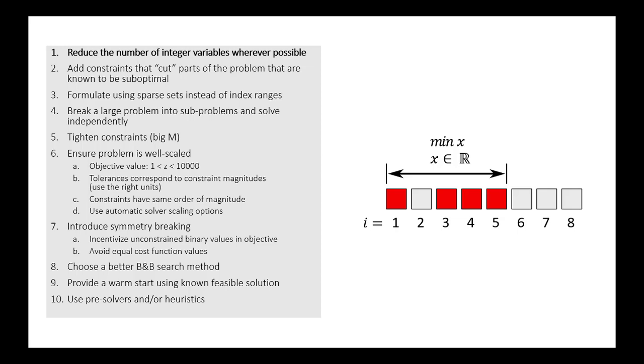So if we want to reduce the complexity, we can reduce the number of nodes that have to be evaluated, meaning we just need to reduce the number of integer variables that are involved. We can either do that by just plain reducing variables, but often that's not practical. Alternatively, we can reduce the number of integer variables by making some of the integer variables continuous where possible.